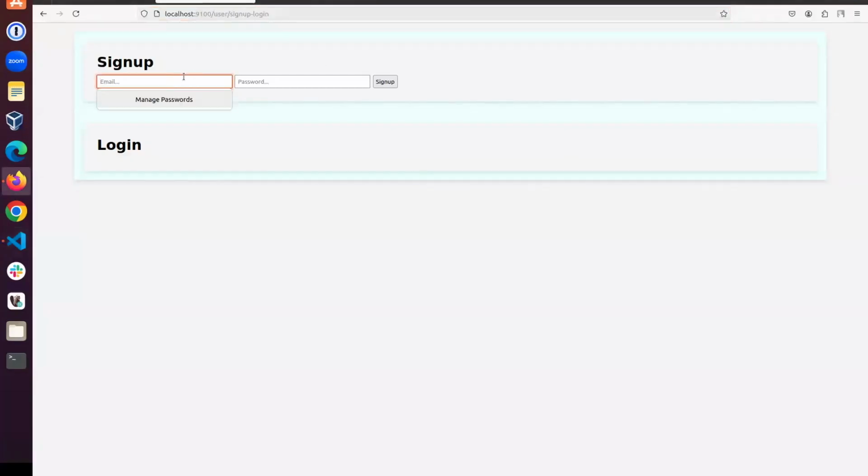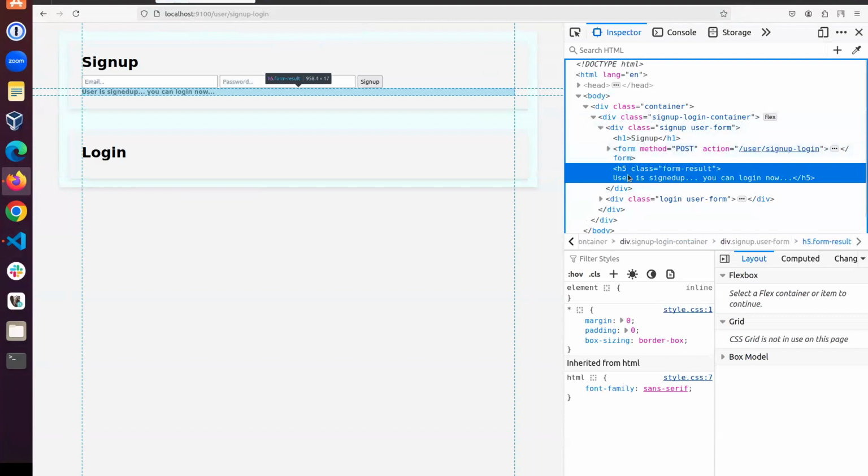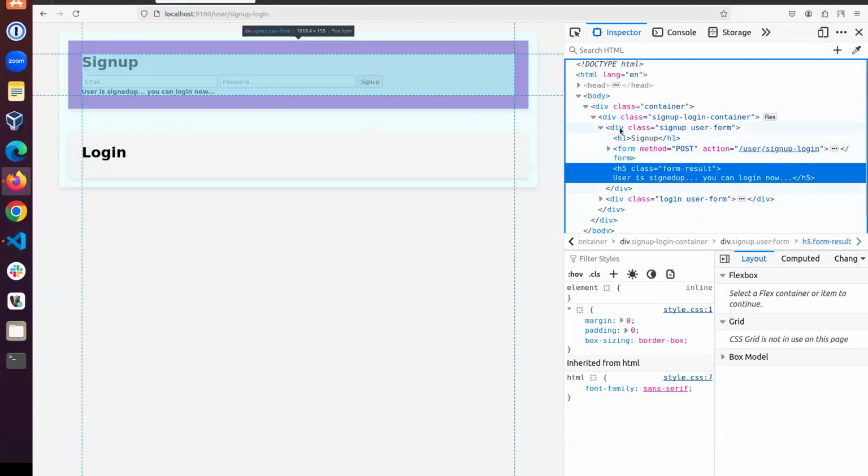Let's try to add another user, like tom@gmail.com, Tom. Now you see, user is signed up. You can log in now. Let me quickly do some styling here for the h5.